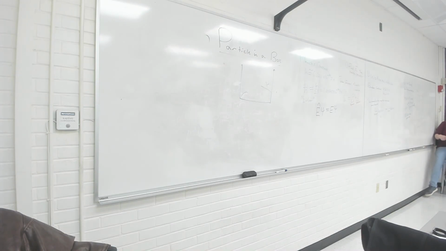Look at how interesting this is, right? The energy of our electron is determined again by h, which we expect. It's determined by the length of the box and its mass, but it's also determined by a number. Energy is quantized. This electron can only exist at specific energies. It can exist at energy equals 0, where n is 0. It can exist where E is equal to h squared over 8 m L squared. That's where n equals 1. It can equal 4 times that, where n is 2. 9 times that, n equals 3, but nothing in between.